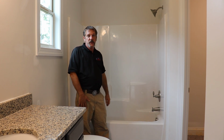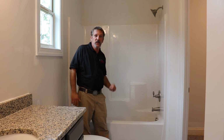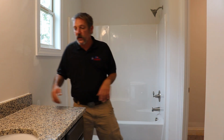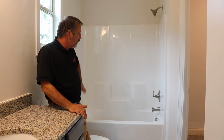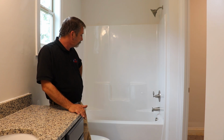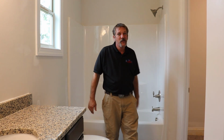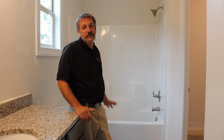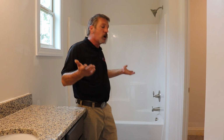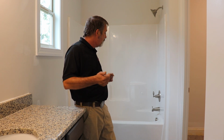So we got a little drippy drip here because it's a pressure balancing valve. It won't work unless you have pressure on the hot side and the cold side. Well, there's a couple ways to remedy that. You can come over here and turn this sink on, hot and cold. And now we're getting a little bit of pressure out of there. But it's going to take a long time to fill up that way. But turn your shower on, plug it up, let it go. We're going to fill those tubs all the way up to that overflow, let it run down that overflow for a little bit, and check for leaks and stuff.